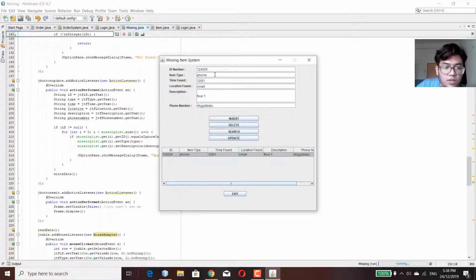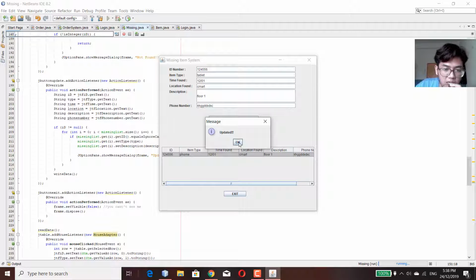So we can change phone to tablet, and when we update, the system will display an update message. You can see this item changed to tablet.